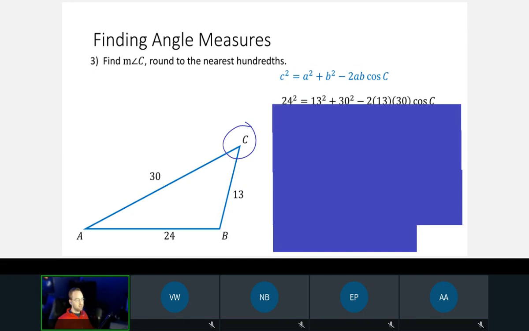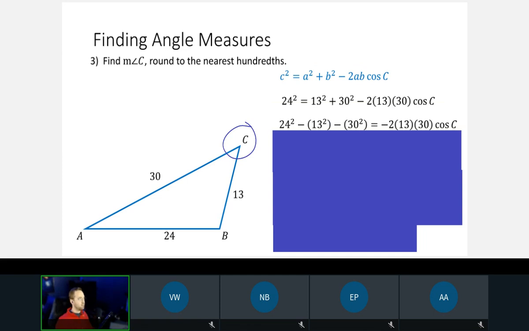Okay, so Caitlin says she subtracted 13 to the power of 2 and 30 to the power of 2 from both sides. Yes, and I think that is excellent. I think that's what I did also. I subtracted both of those from both sides, and you have to be careful. If you notice, I put them in parentheses. I would recommend doing the exact same thing, because if you type this in without parentheses, depending on which model calculator you have, it might think you mean negative 13 squared and not just 13 squared. There is a huge difference. So make sure you put it in parentheses just to be safe. And sorry.